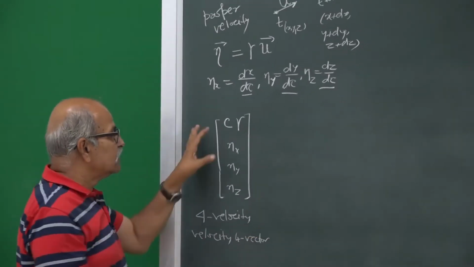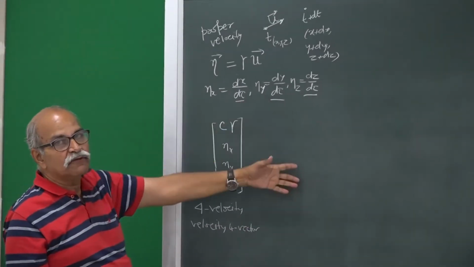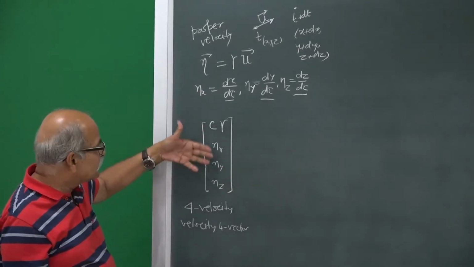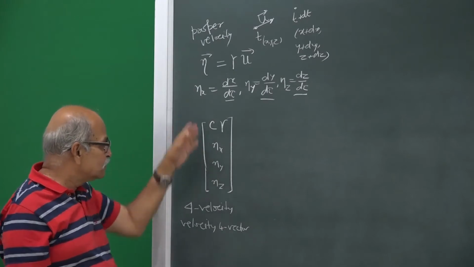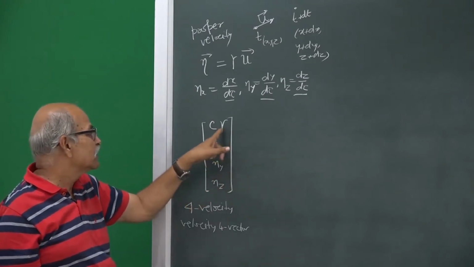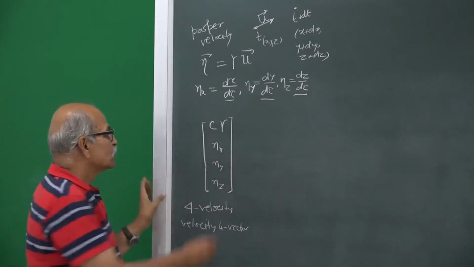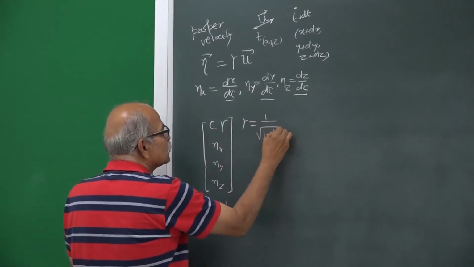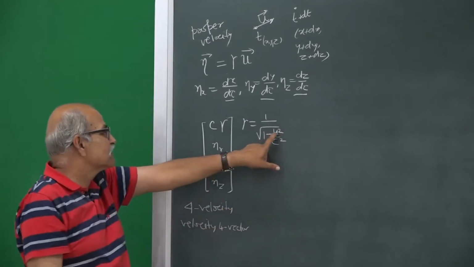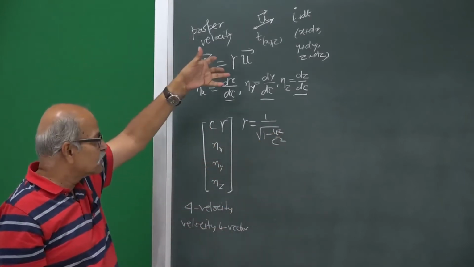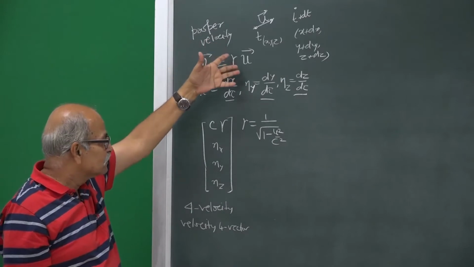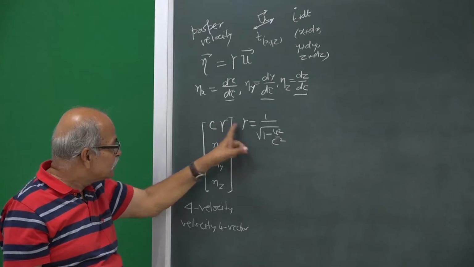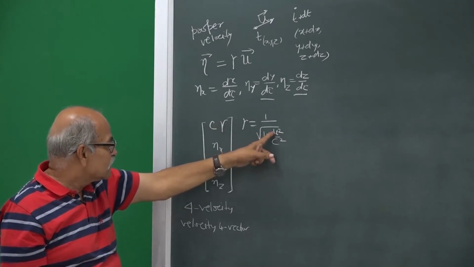It is a 4 vector, it transforms according to the Lorentz transformation, the same transformations which are followed by position 4 vector ct, x, y, z, the same transformation equations. And remember this gamma, what is this gamma? This is your 1 by square root 1 minus u square by c square, the particle velocity which is coming here. We will also talk in terms of frame velocities, and there also we say gamma and beta gamma and all those things. This gamma is particle velocity coming here.